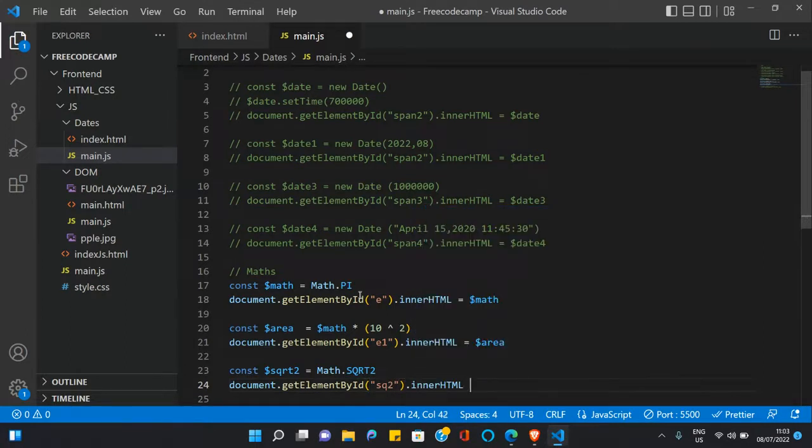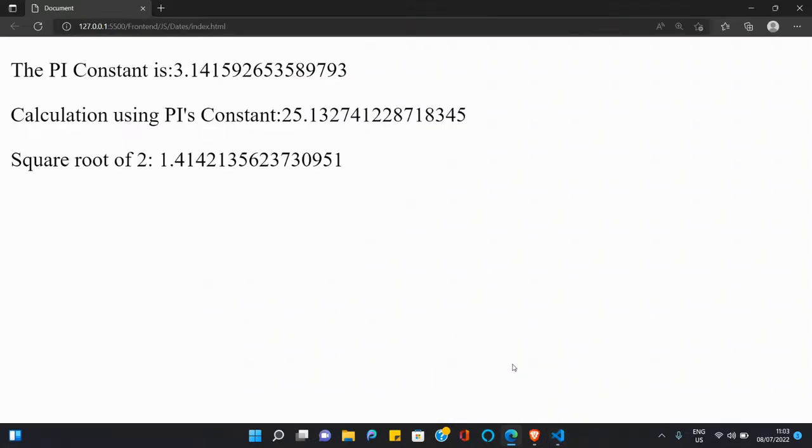Inner HTML $sign. Here, this would return the square root of 2, which is 1.4142. So this is how easy you could actually make use of the properties we have in maths.